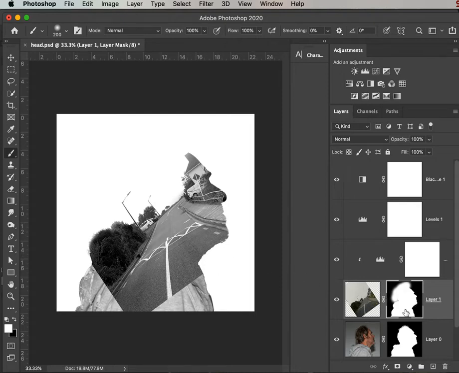So back to the mask, again, right square bracket. I've moved the, oops, yeah, the wrong one, the opacity I want to take down. And black to block it. Make sure I'm on the right mask.